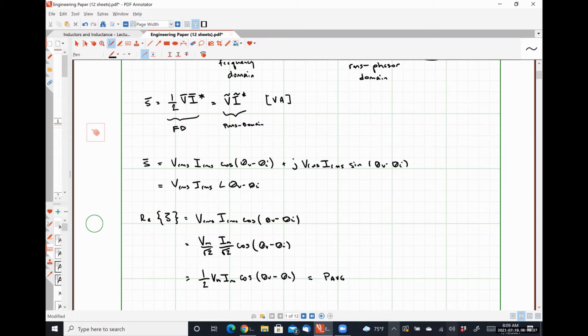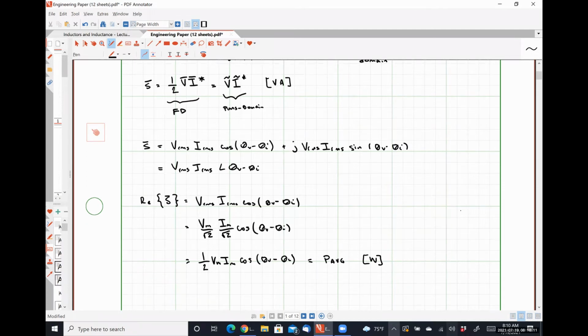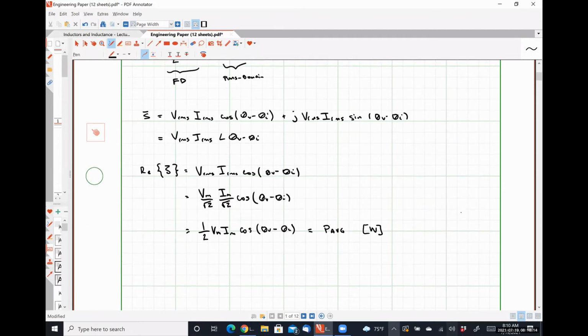The average power represents the portion of the complex power that can perform work at the load and is measured in watts. Okay, so we've talked quite a bit about average power to this point. We're just looking at it from a slightly different perspective, or actually, we're not even looking at the average power from a different perspective. We're looking at calculating it from a slightly different perspective, right? But it is the exact same thing that we have talked about before. So now let's look at the imaginary portion of S.